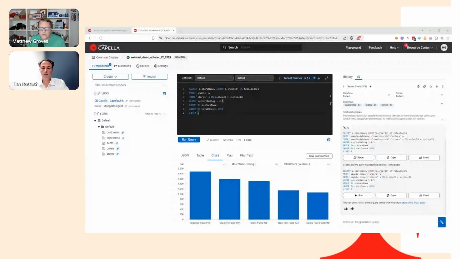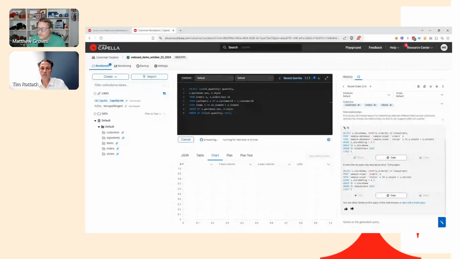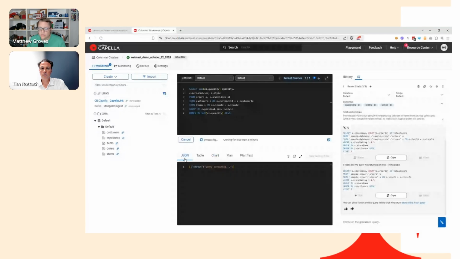Now, if we go further, we can actually use a UDF to make analysis even easier. So let's paste in this query here. This is showing pizza orders with demographics. I think it's just going to include sex with this one. It's taking a long time to run because there's a lot of orders to execute. But there we go. So you can see the breakdown there by sex and topping and whatnot.